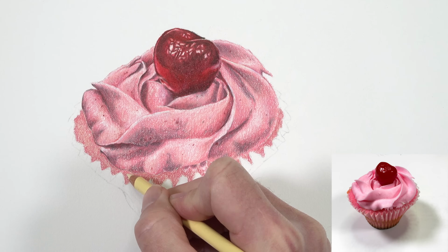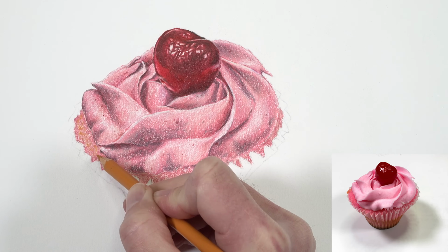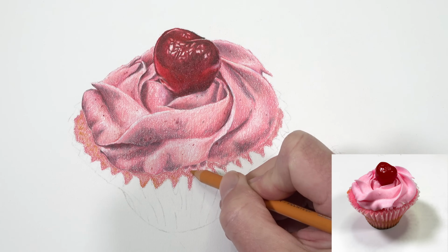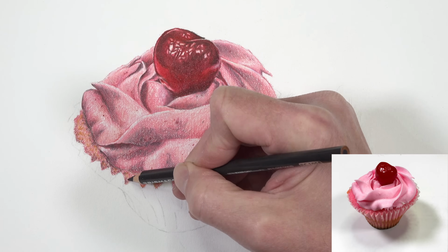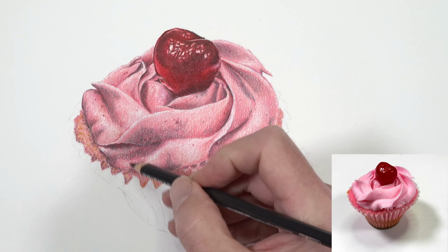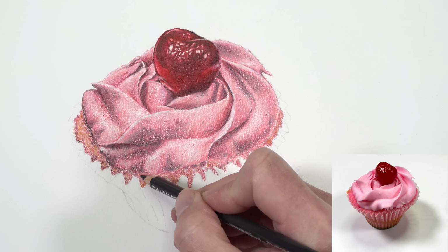We'll add a bit of cream here and there, again, to bring back some of that warmth in this area, and again using a heavy pressure in this section to help to burnish these applications. We need a little bit more of that natural cake color, so a bit of goldenrod is added, and then over the top we'll go back with our 90% warm gray here and start creating some of the shadowed areas.